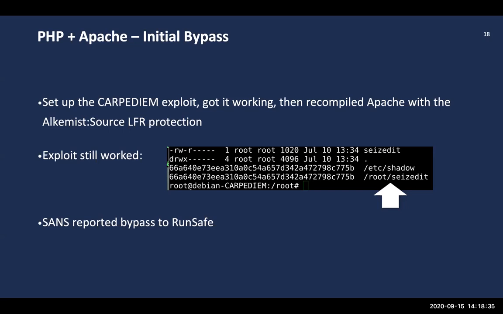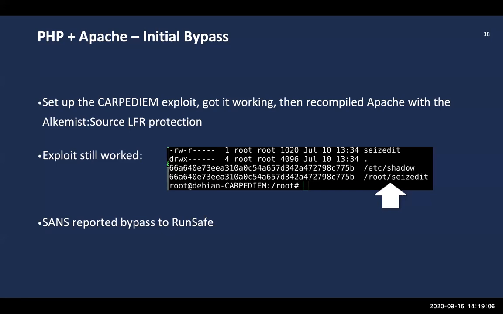So one of the great benefits we got out of this research with Chris Crowley and Waskar Tejada was that we had a hole in our protection. And this particular vulnerability, Carpe Diem, showed that to us. So we paused the effort briefly. SANS reported the bug to us, the vulnerability still working. And RunSafe went to work to try and improve our product to make it better.